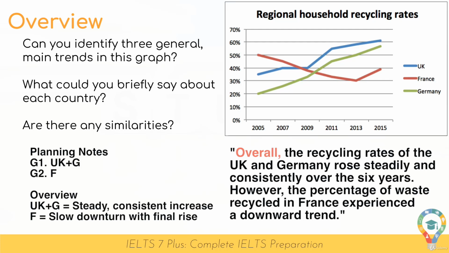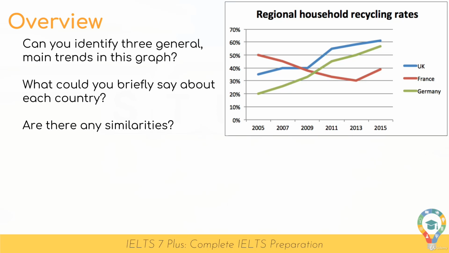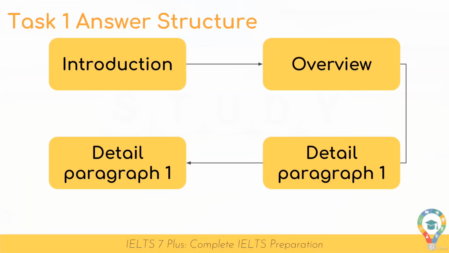You can see that I haven't mentioned any specific figures or percentage increases in my overview and have just stuck to the main facts or the bigger picture. For now, don't worry too much about specific vocabulary. That will come in the next lesson. Here is a quick review of the 4-step report structure.